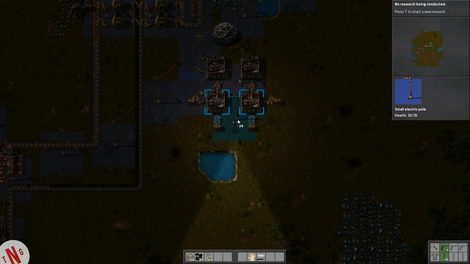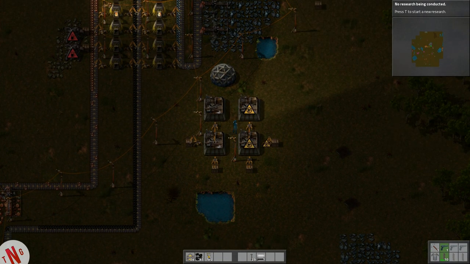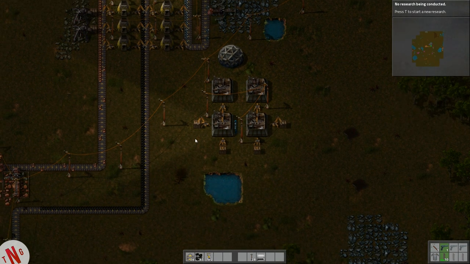This. Okay, this, and we're gonna go do this. I do believe we can place it on this side here. There we go. Now all of them are getting power.